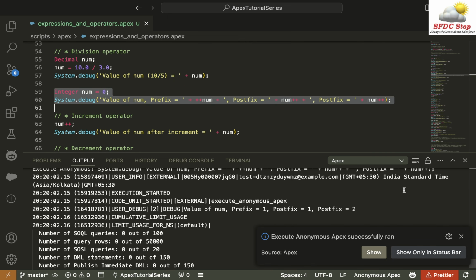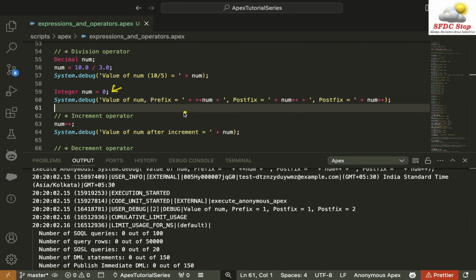Now let's see what will happen. The initial value was 0, okay. Value of num, prefix is equal to plus plus num. So the value is incremented by 1 and the incremented value is displayed right here. Then postfix is equal to num plus plus. Now the value is incremented, but this incremented value is not displayed in this particular expression.